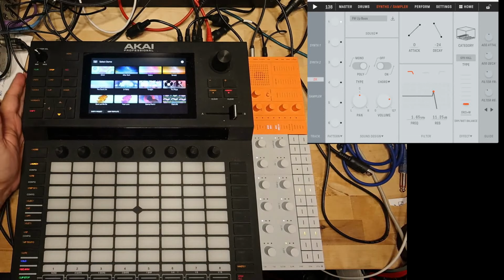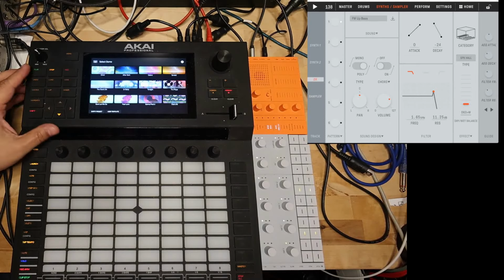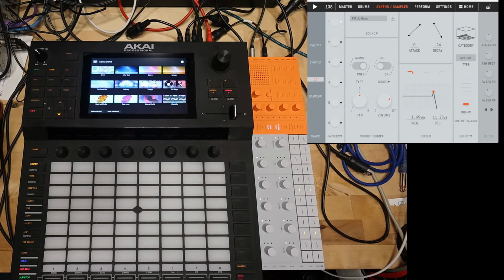It is me, Captain Energy, and today I am taking a look at the Akai Force, which I have. I have two Akai Force units. I love this unit. I know it's not the most popular Akai unit right now. Everyone's really into the MPC, and I have a couple MPCs, and I love them. But the Akai Force, I feel like, is very underrated.